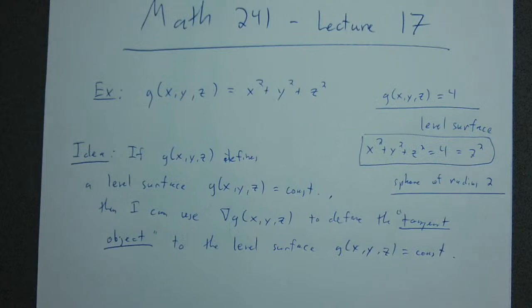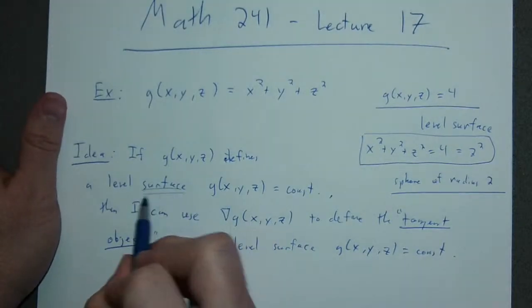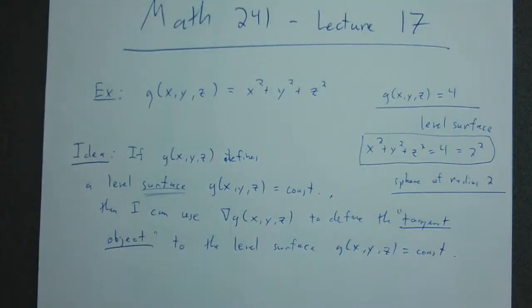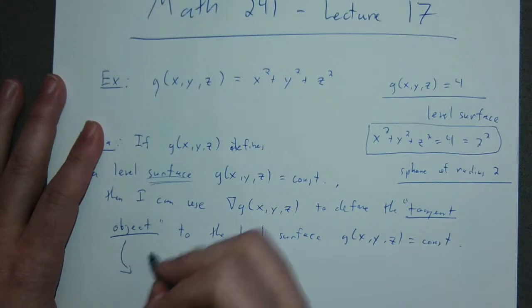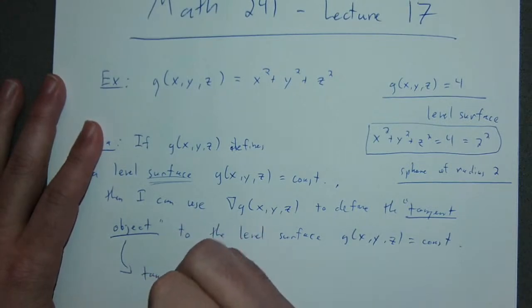All right. And so the idea here is that if we have a level surface, then the tangent object to the level surface is going to have the same dimension as the surface. Well, a surface has two dimensions, right? Even if it takes three dimensions to graph this thing, or if you think about a surface sitting in three dimensions. Regardless, a surface itself is two-dimensional, and so the tangent object itself is two-dimensional. And as we'll see, this is going to be the tangent plane.